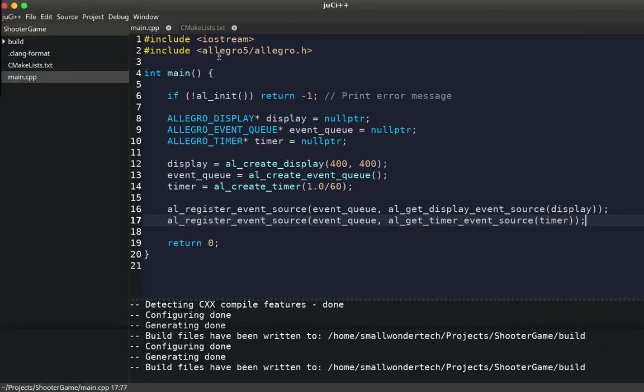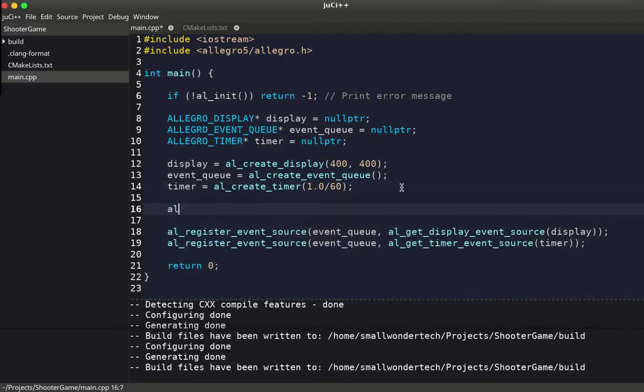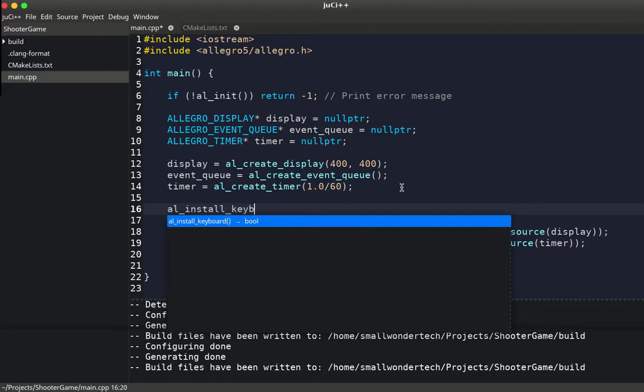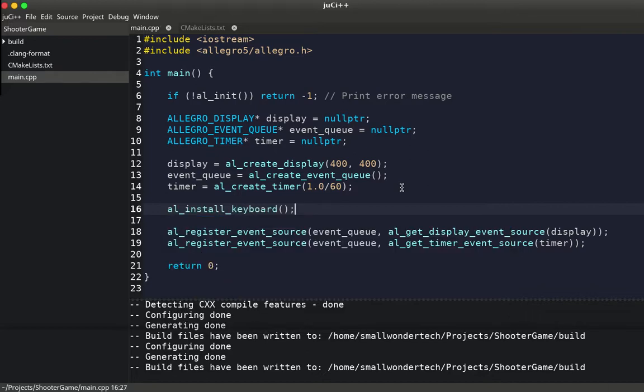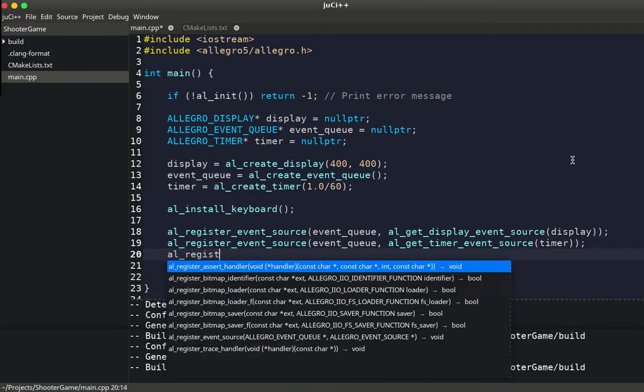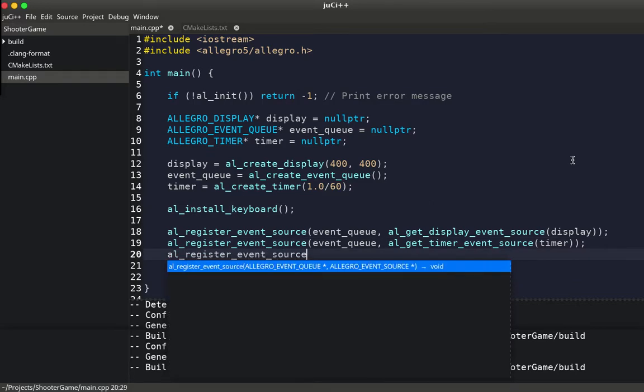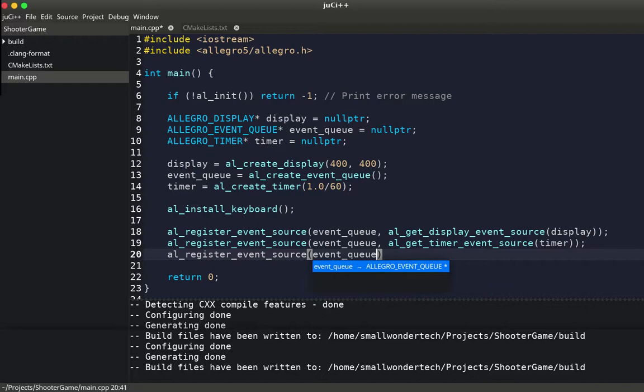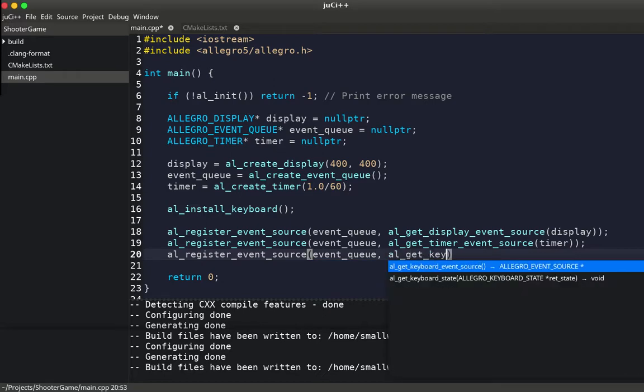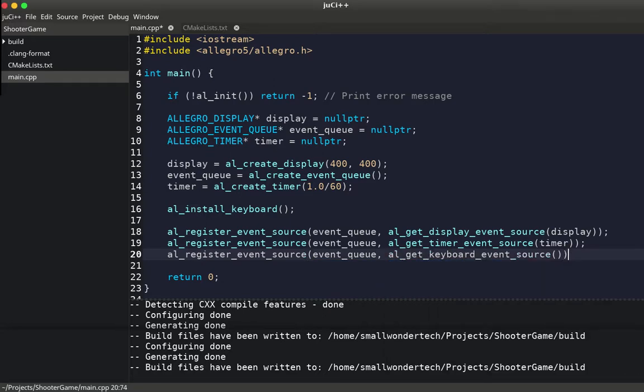I want to use keyboard, so I'm going to have to come down here and do keyboard. Nice. Next, register event source.